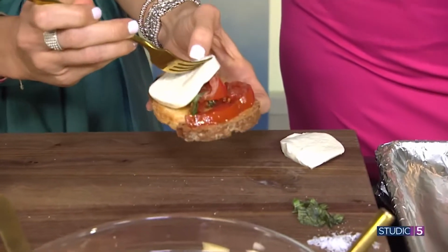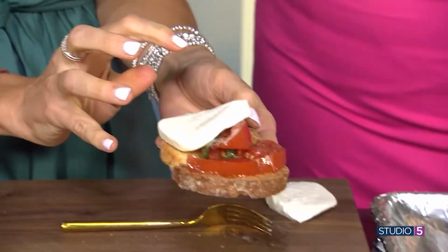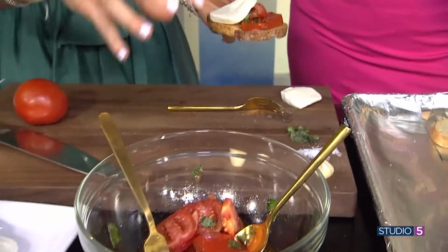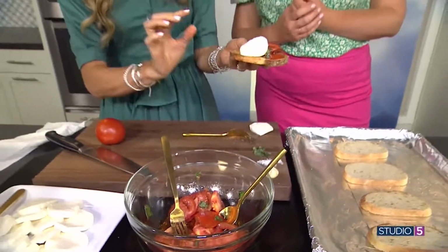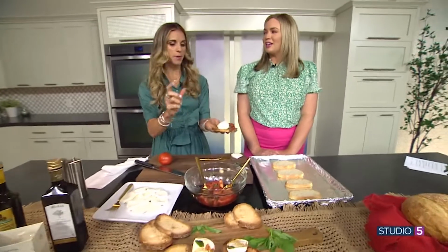Now, traditional bruschetta does not have mozzarella. This is fresh mozzarella I'm adding on there. Traditional is just the marinated tomatoes with basil and olive oil. And so we're just adding on top. So the bruschetta refers to the bread, not the topping, which a lot of people kind of get confused.